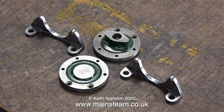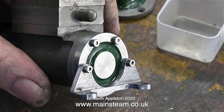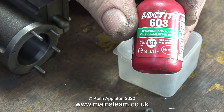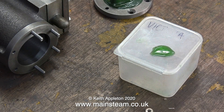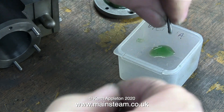In with the casting set is a small plastic box full of the fixings, and I've tipped these out onto the bench so I can see more clearly which ones I need. When I fitted the studs into the holes in the cylinder, there is a problem. Here is one solution — I'm not going to Loctite the studs into the cylinder, I'm just going to Loctite the nuts to the studs. I'm applying some Loctite 603 to the top of the plastic box, which makes it much easier just to dip the stud in the Loctite and then fit the nut. On each nut, I'm allowing just a little bit of the studding to show through on the top of the nut so they look like studs, and they will all be the same.